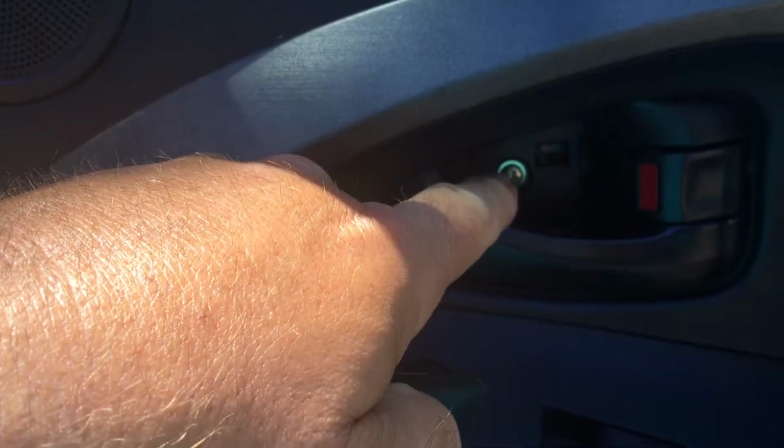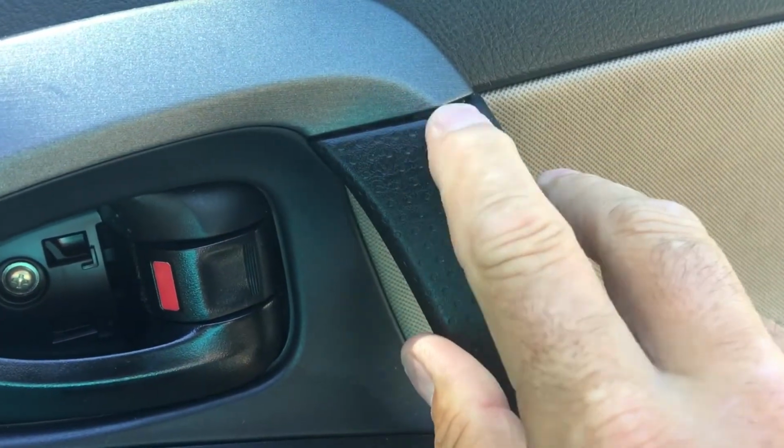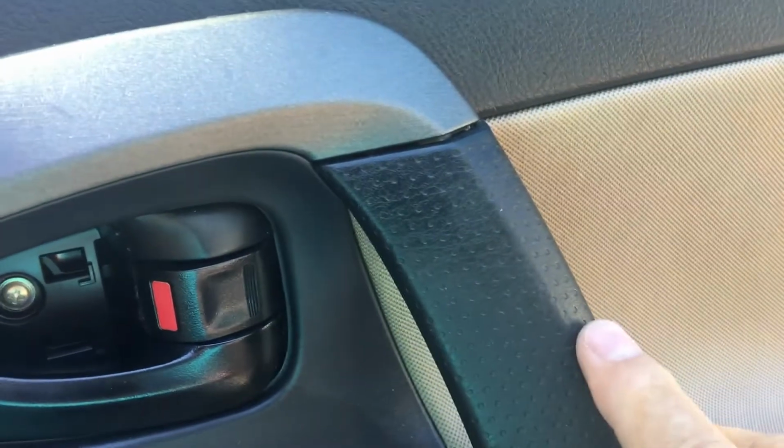See, that's the screw you're going to have to take out right there. You're also going to have to take this piece off, and you also pop it off right here with a screwdriver. You can also get a pry bar if you prefer.